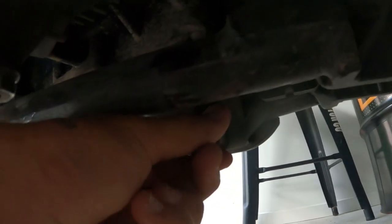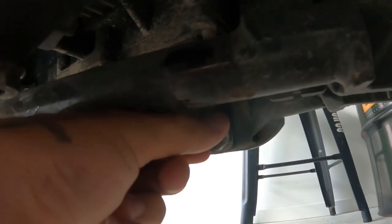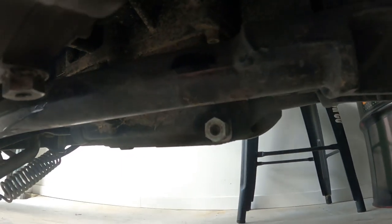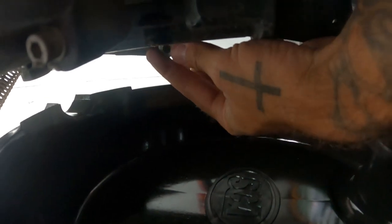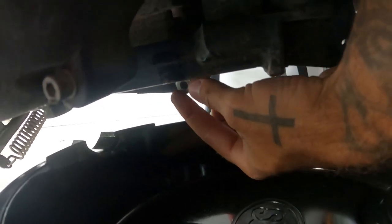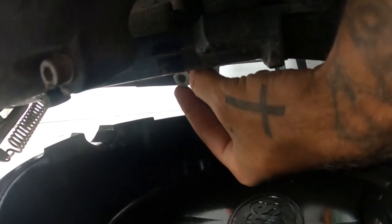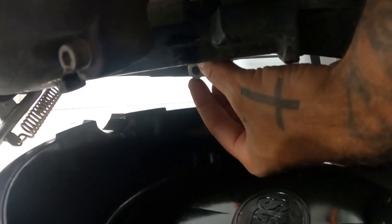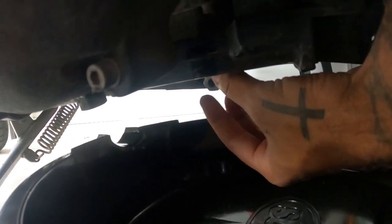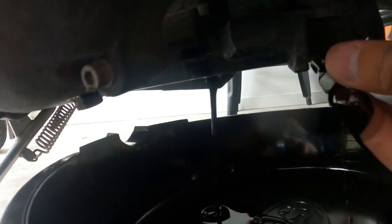Anyway, so you undo that, then crack it and loosen it off a bit, and you should be able to start to twist it by hand, but we want to get the pan under here. I've got this super cheap auto one. Get it under here, and then try and get your hand up in here. Just like so. The oil's going to be hot. Try not to drop the nut. This is awkward. There we go.